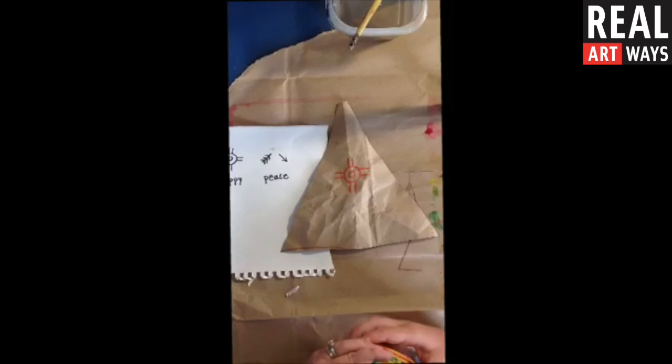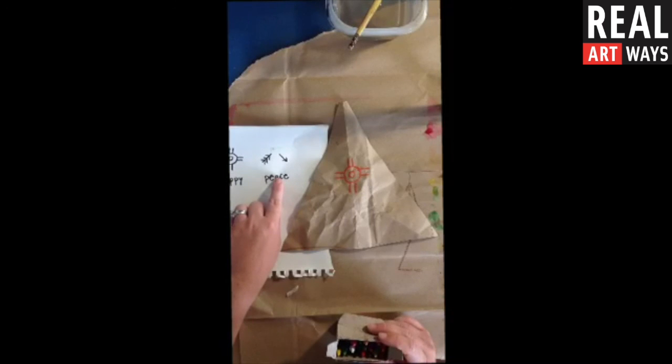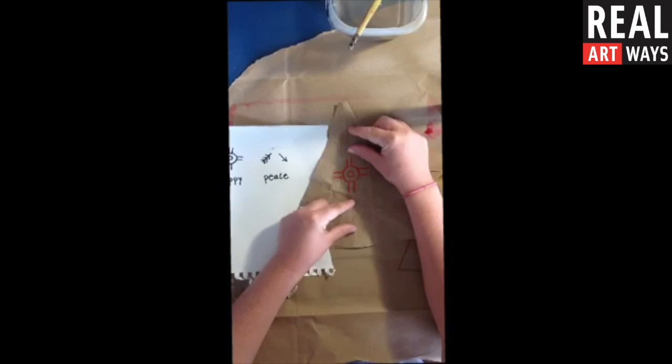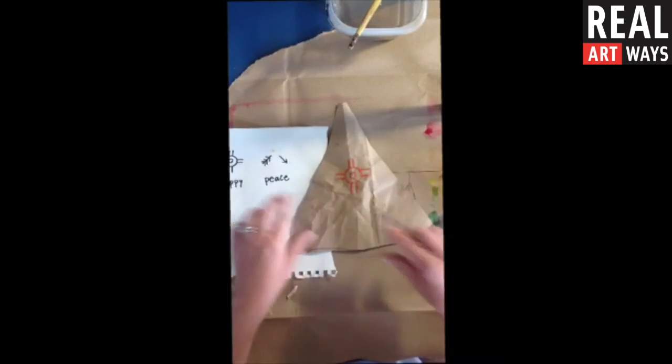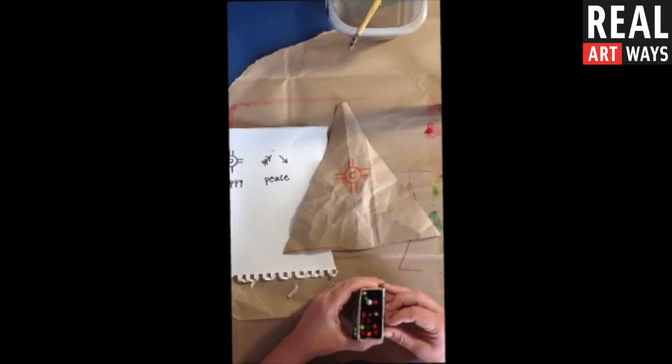And just take it one step at a time. Now my peace symbol, where would that look good? I think I want to do it twice, once here and once here, to show that you need peace in all directions to find happiness. All people need to work together to make a peaceful community.